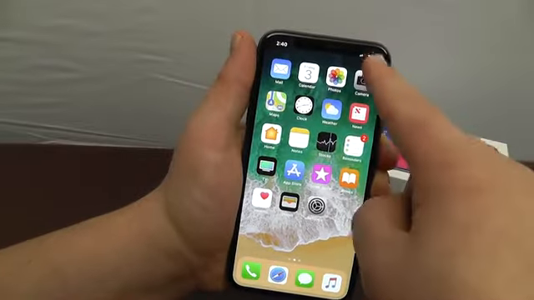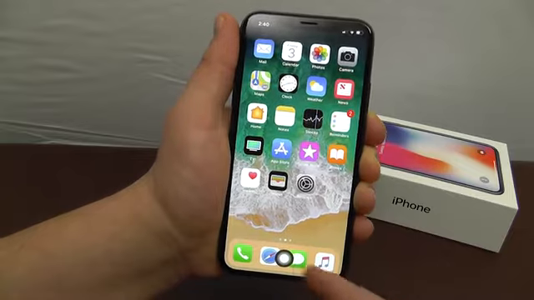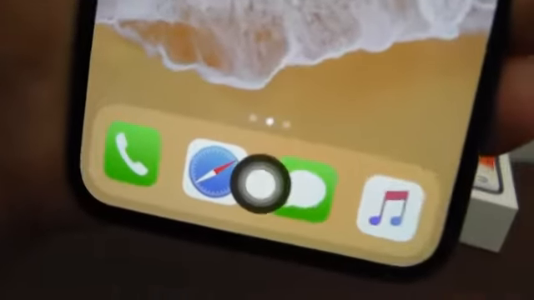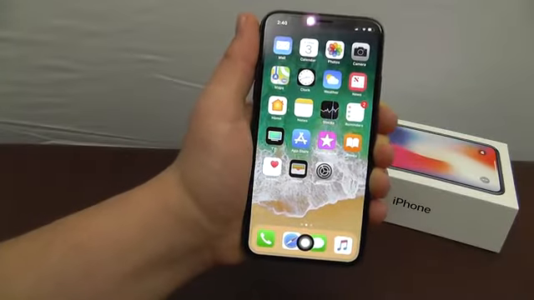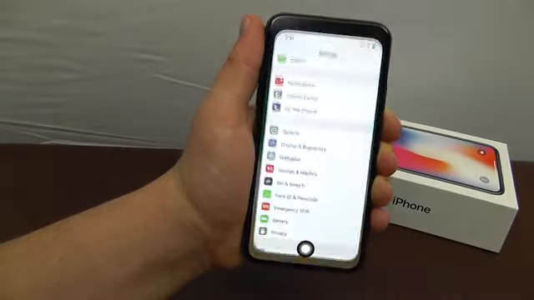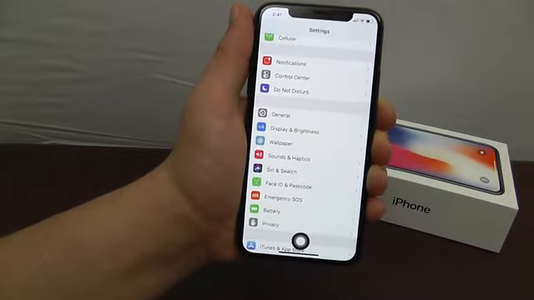Now, it does bring the icon up here to the top right, which is its default position, but what I did is manually brought it down right there to where the regular home button would be, because it's a really cool effect. And it reminds you of all the past iPhones that of course had the physical home button right there in that location. Alright, so here's how to set it up.